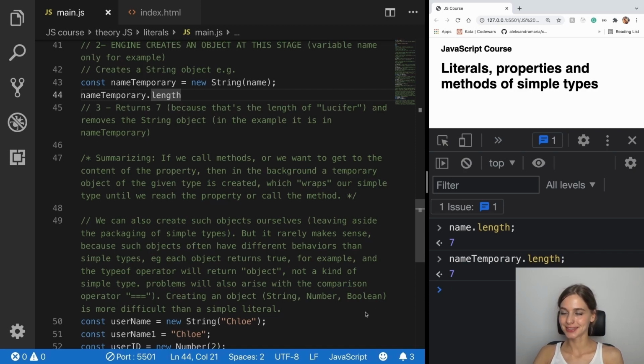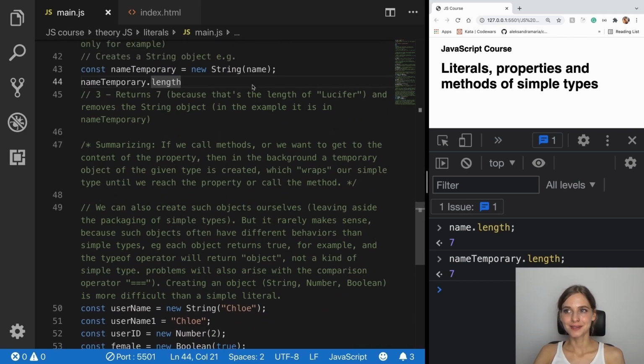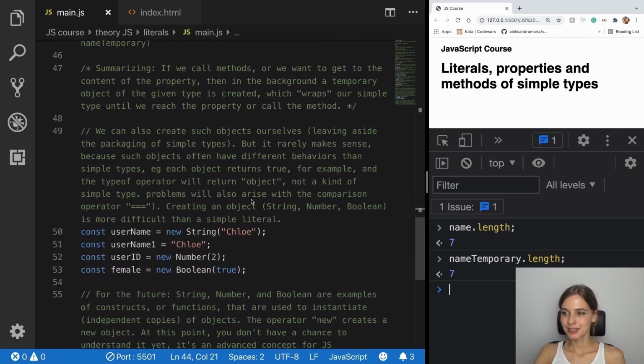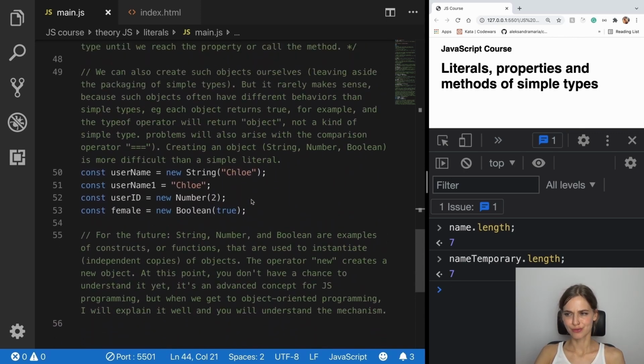And since we have already mentioned those few things, like an object of a certain type and the keyword new operator, I'm just going to mention a few other things, but do not get frightened and don't feel overwhelmed. It's just for the purpose of knowing that something like this exists, but you don't need to worry about this just yet.